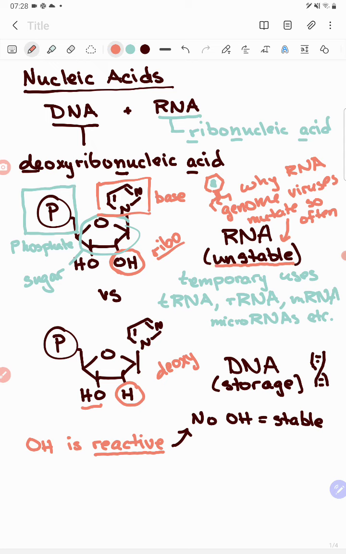The only things that actually use RNA as a genome would be viruses. So some viruses use RNA as a genome, and it's also what makes them so unstable and so prone to mutating. So you'll see that RNA genome viruses tend to mutate a lot faster than a DNA genome virus would. And viruses already mutate relatively fast given the speed of their copying.